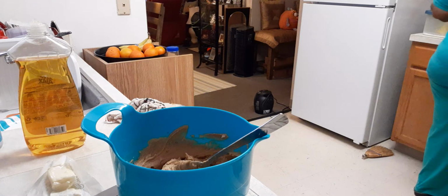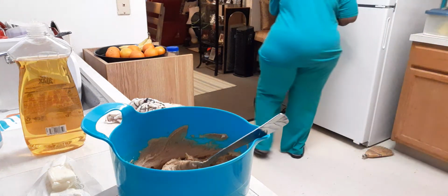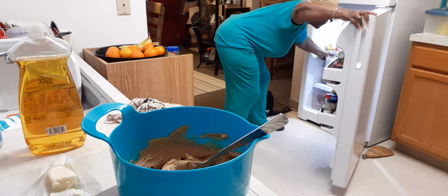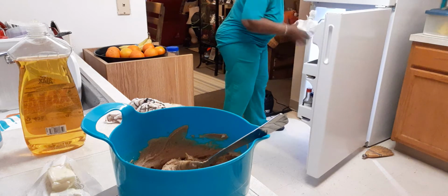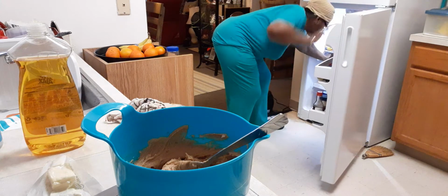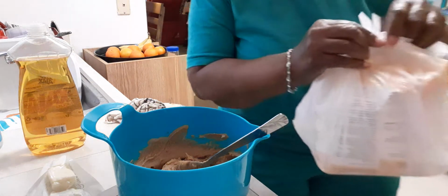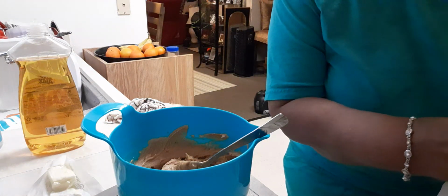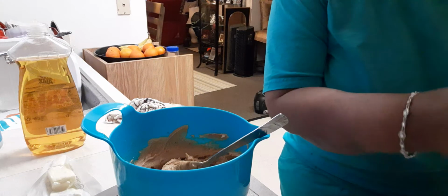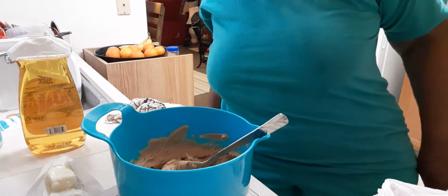So, if you can, cook clean as you go. And I need some flour. I should have had all the stuff measured out and ready to go, but I wasn't sure if my stove was gonna act right. And then when I hit the button, the stove came on. I said, oh, voila.